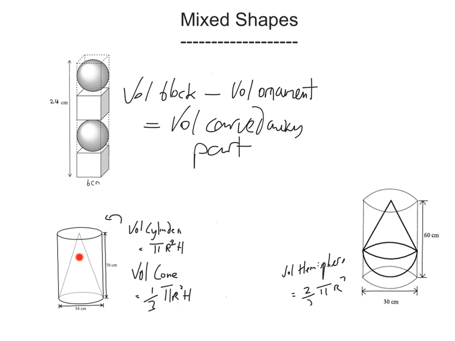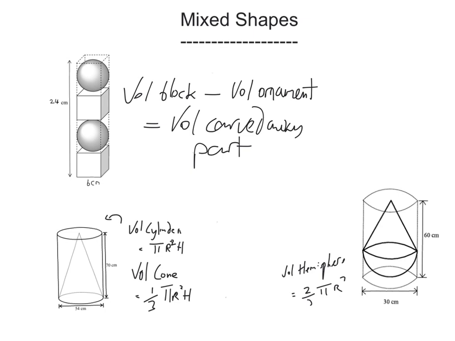In this second problem here, it's a pretty similar situation. You've got a solid cylinder and a cone is excavated from it, and the question was how much was left after the cone was removed from the cylinder. Again, you could do it like we did the previous question. You could find the volume of the cylinder and take away the volume of the cone. That will give you the volume of the remaining cylinder, and then make that into a percentage of the total volume of the cylinder.